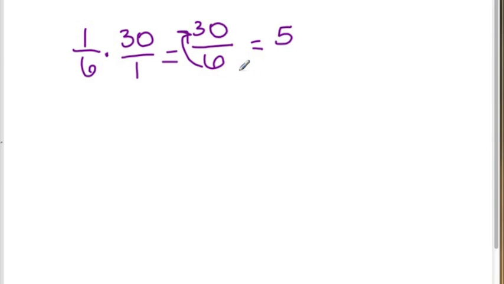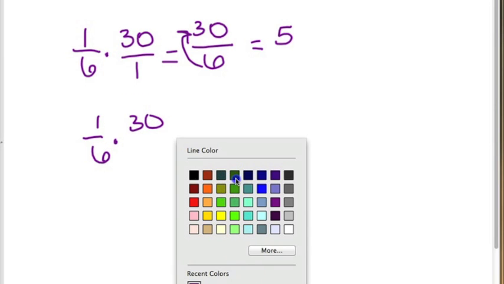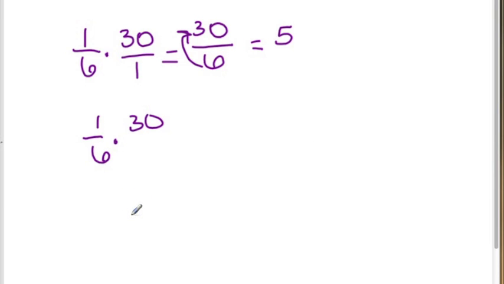I want to show you another quick way you could do this with a fraction times a whole number. If I rewrote this, I'm going to change my color so you can see it in a different way. One thing you can do, and if you think about it, this is really like a fraction times a fraction. When you have something like this, if you don't want to have to do all this work at the end, what I'm going to show you is you can reduce your fractions. So you're going to look from side to side, like X marks the spot. Can you reduce this side at all by any common factor?